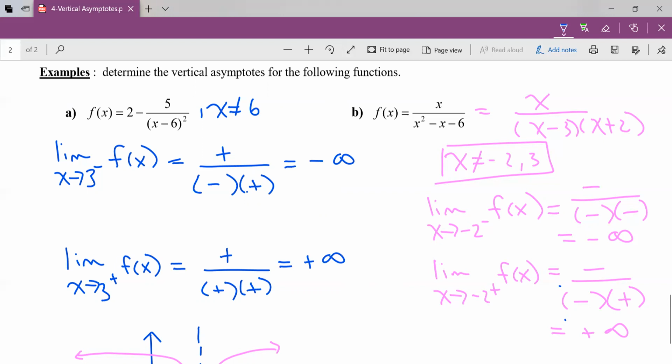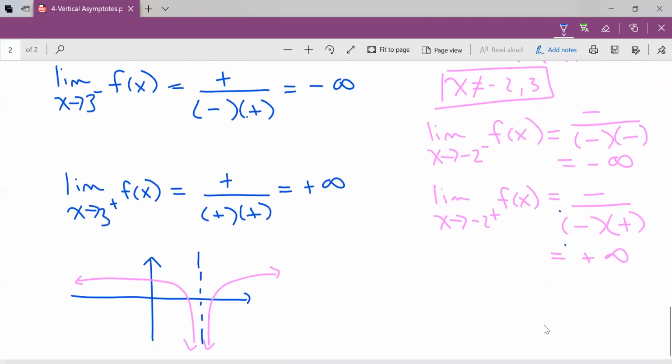Okay, let's take a shot at what this thing looks like. Let's get rid of all this. What does this one look like? Again, it's not perfect. That'll be what we do in our final lesson in this unit. So what do I know? We've got a vertical asymptote at -2. We've got a vertical asymptote at +3. There's 3, there's -2.